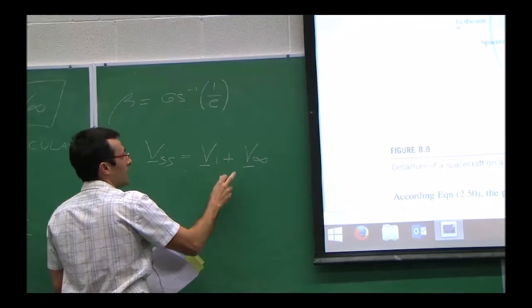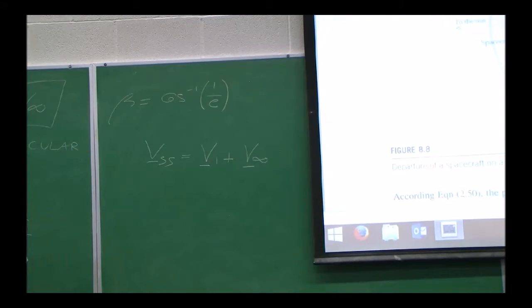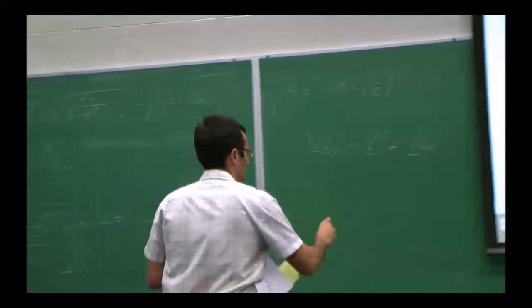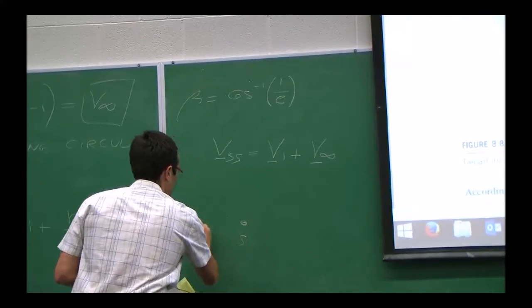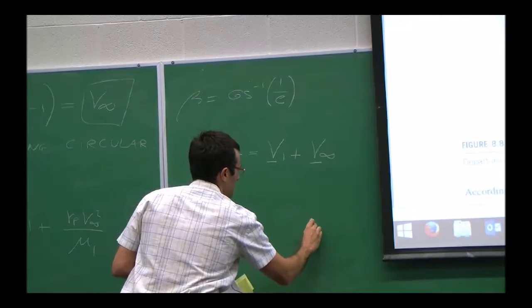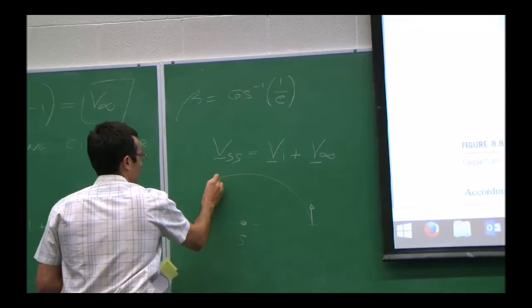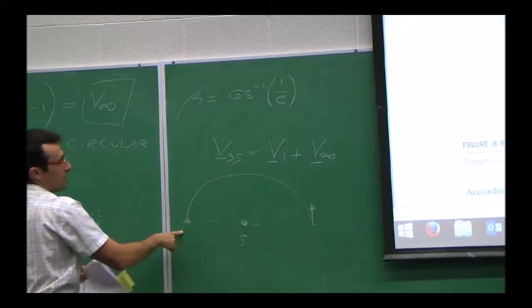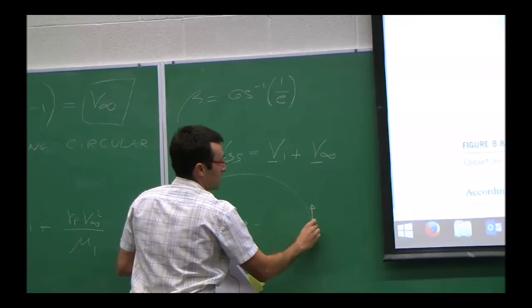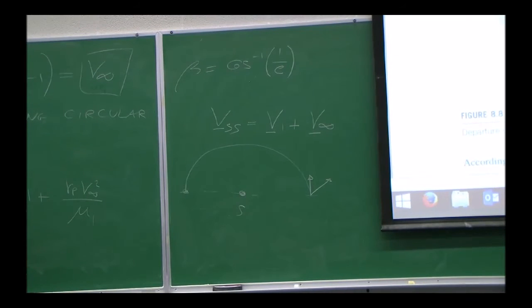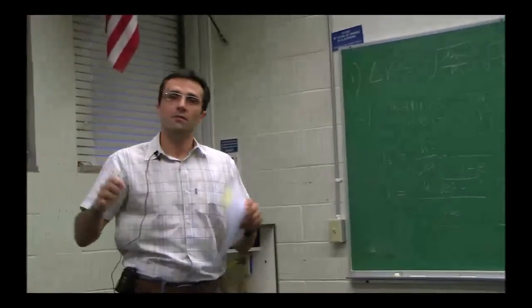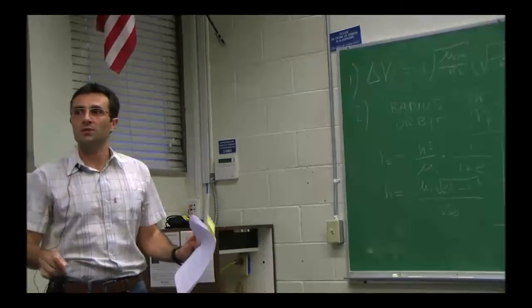If these two are not parallel, you're exiting the sphere of influence with a different velocity with respect to the sun. So while this is the sun, and you wanted to be right here with this velocity so that you are on a perfect ellipse that is going to meet Mars down here, if that's not your V, it's something like this, that's not the trajectory you're going to get. You're not going on a Hohmann transfer. And that's what we are doing here. I'm assuming that from the sun's perspective, I want a Hohmann transfer.